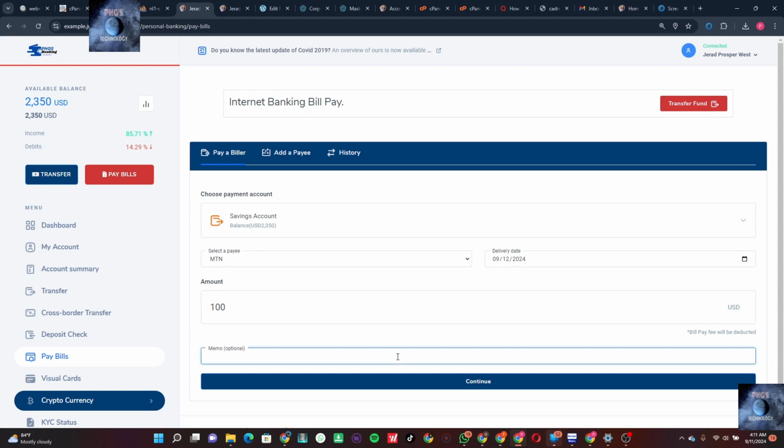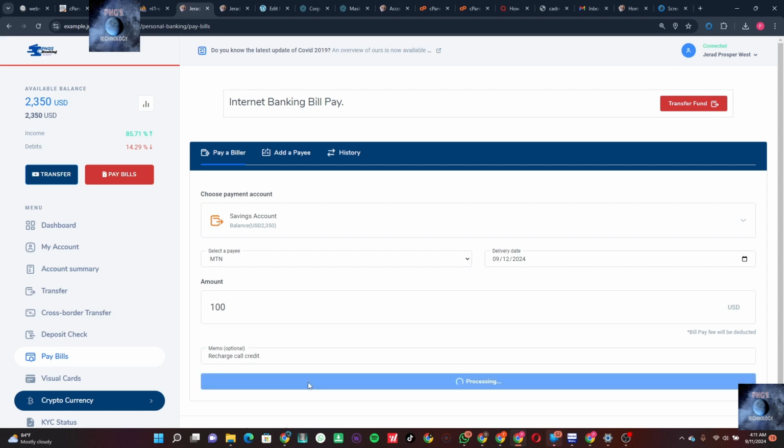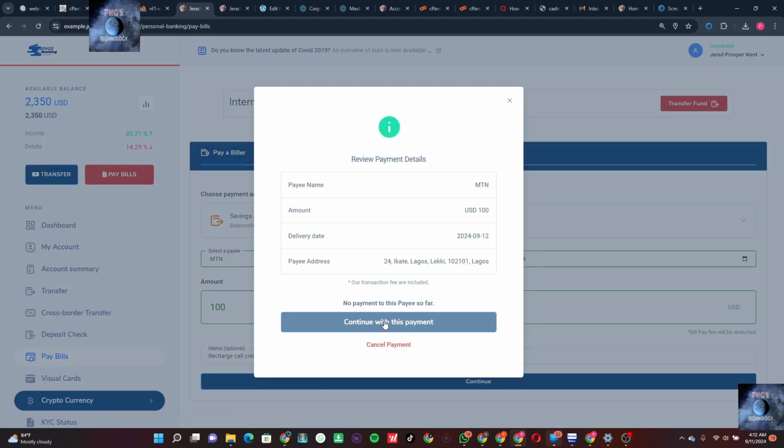Memo, recharge credit, recharge call credit. Then I'll click on continue. So continue with this payment.